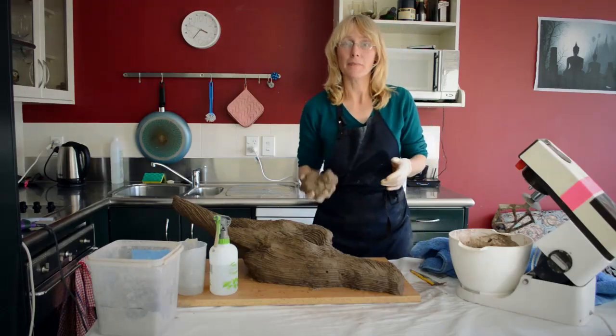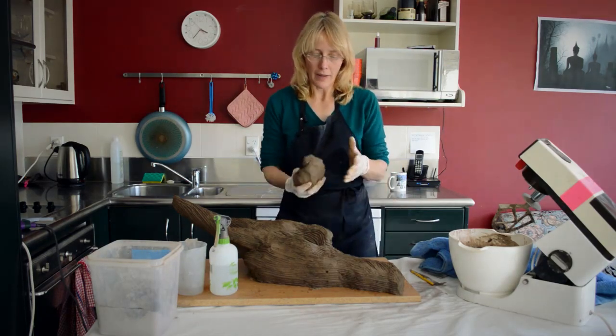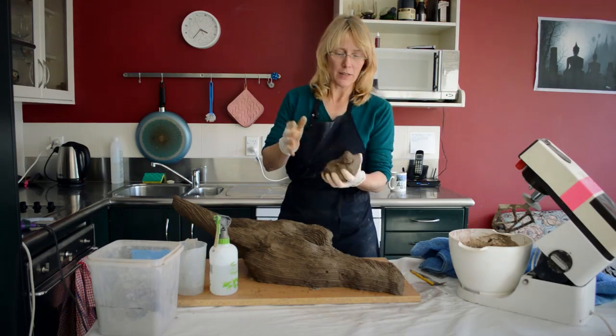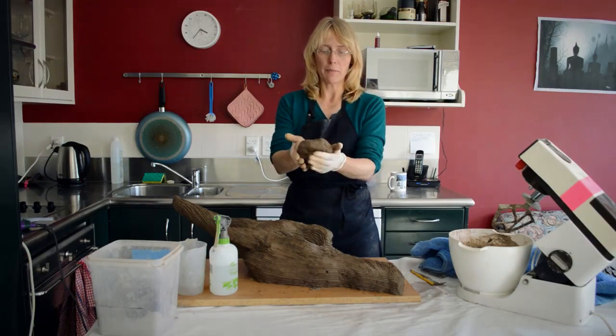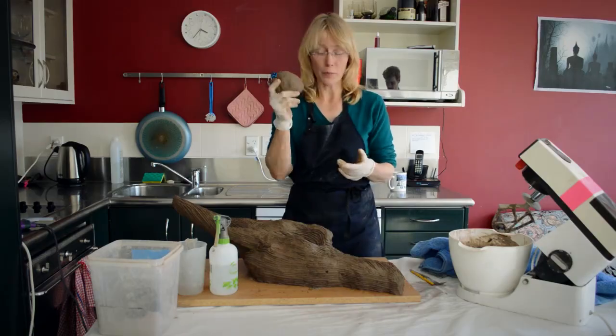Okay. We have now got the entire sculpture covered. And I've made my fifth batch, which has four cups, makes about that much. So it's a nice small amount. I can use this pretty quickly.